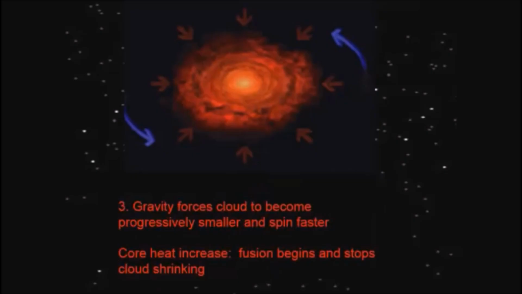So gravity is going to force the cloud to get progressively smaller, keep spinning faster, and the heat at the very center, at the very core, will increase and increase and increase, and it'll reach a point where the heat is so great that fusion can begin. When fusion begins, when you have sufficient mass at the center that you can overcome Coulomb repulsion and force two hydrogen atoms together, we'll discuss this later when we talk about stars, you'll end up with fusion. So massive temperatures and pressures at the core, due to the mass that's there, causes fusion and stops this cloud shrinking. So radiation pours out and the cloud stops shrinking anymore.